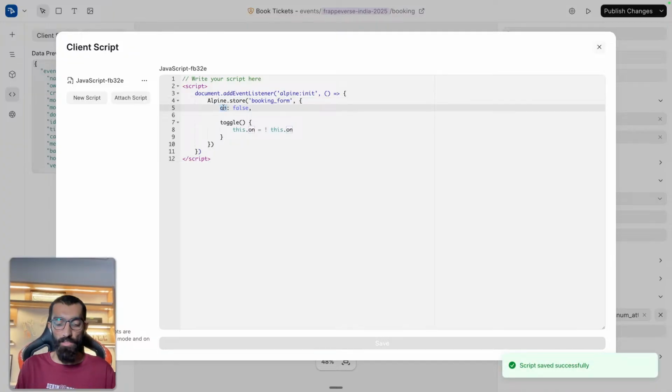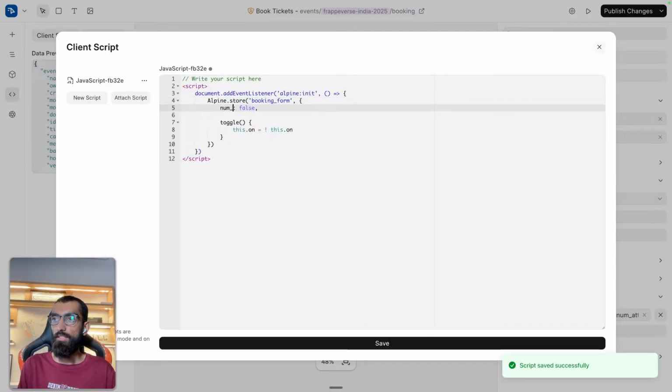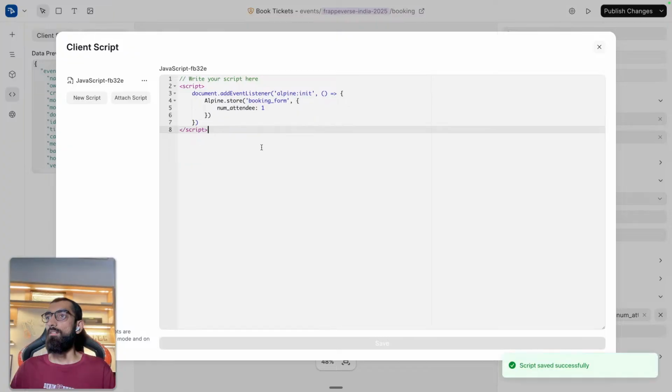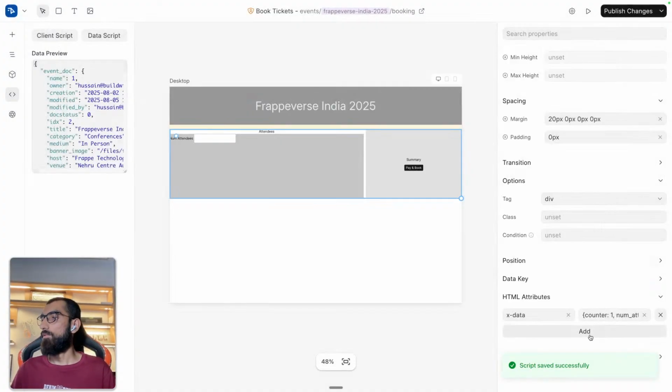And then here we will have number of attendees. Attendees as one, right? And now we don't have to do this. We can leave it just to the counter. Okay.